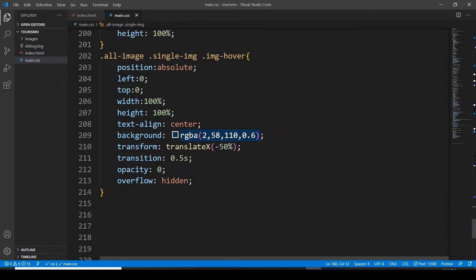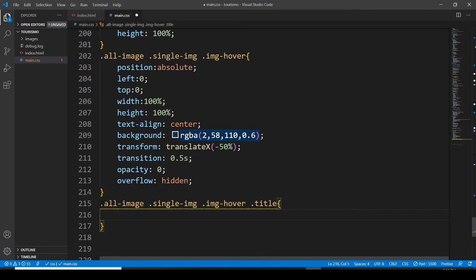Let me get the same selector. Copy this, and I want to paste it here. And then let's go with the title, okay?